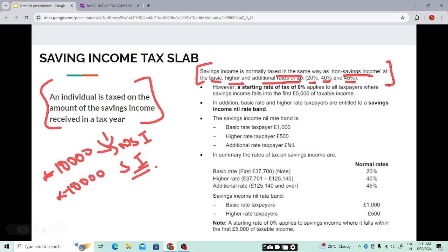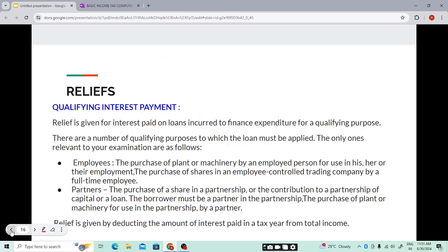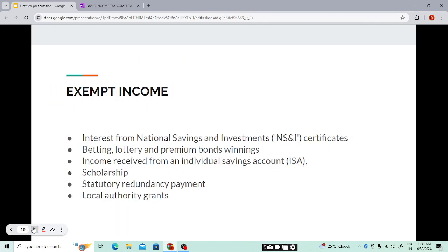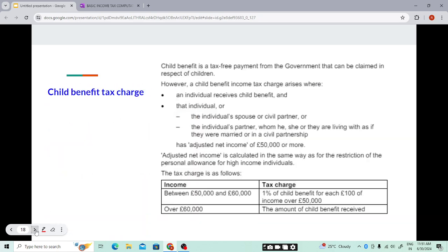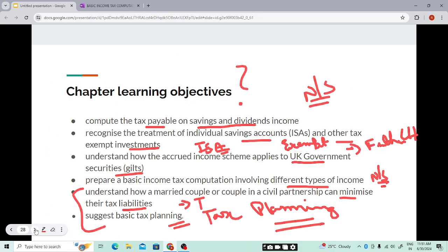You need to follow an order to calculate the tax on saving income because, as we saw in a previous chapter, saving income also has a 0% rate. In chapter 1 at the start, see here the income tax rates: we saw that saving income has a 0 rate band, and so does dividend income. These are very important and we'll be studying them. Because of this we need to follow an order so that we do not get confused in the calculation.